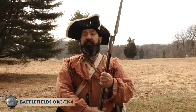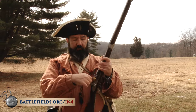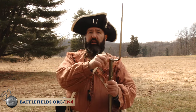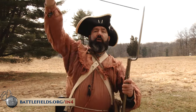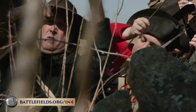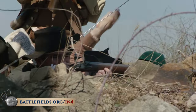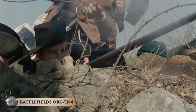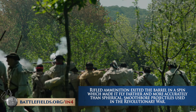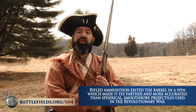You want to shoot it again? You have to start all over. Being able to do this routinely and quickly was one of the primary issues of training for the American, British, and German armies. It takes discipline. It takes constant drill to do this properly, so that when you are in the chaos and noise of battle, you can still do this efficiently. There were rifles used on both sides, the American long rifle probably being the most famous, but most guns were smoothbores — think of them as combat shotguns.